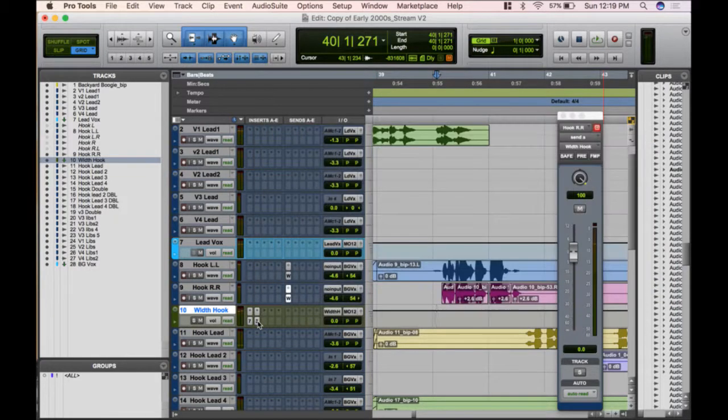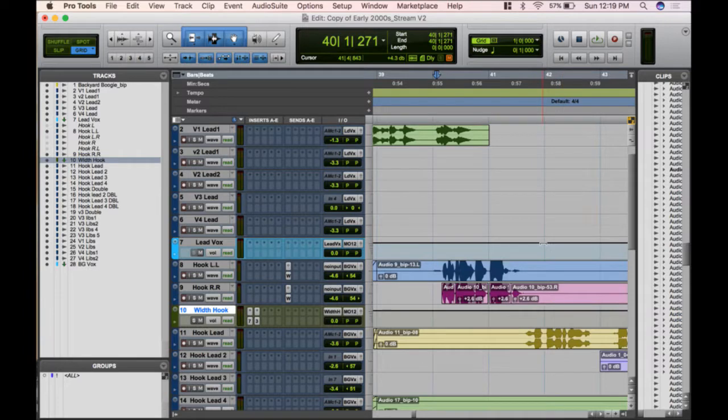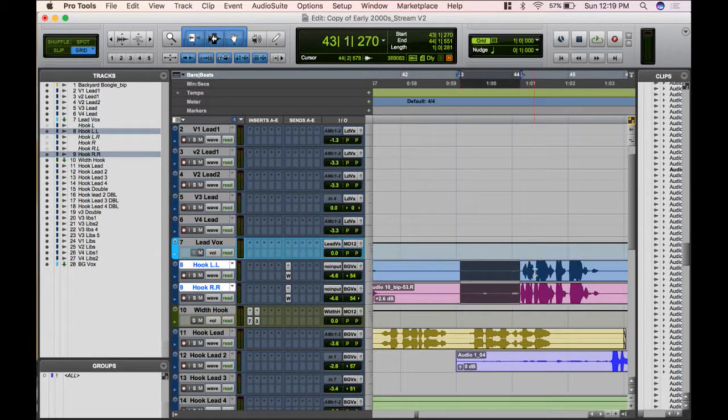And as you can hear, it's just a lot wider now. I like to do that, and that makes it real wide and more full in there. And that's what I would do with this chorus, because since it was just a hard left and hard right, we want that center in there.